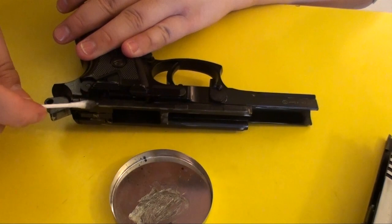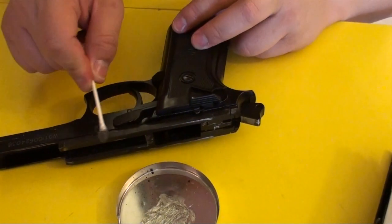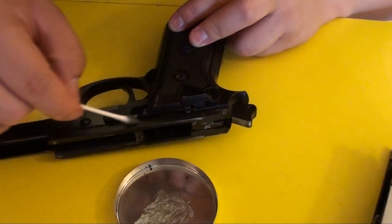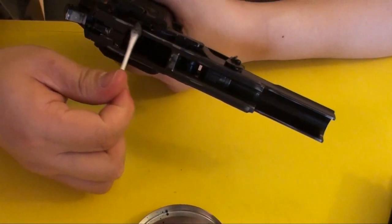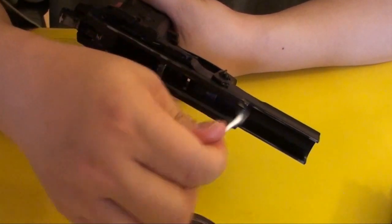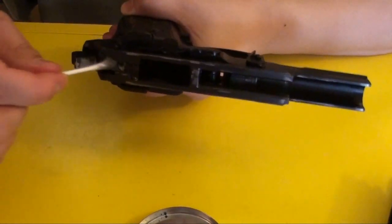Make sure you also grease the outside here, the top. And now we repeat the other side, the top. Make sure you distribute the grease well, and the other side as well. Check to see if it's greased properly, and you grease the top here, and the top here as well. Use the rest to wipe the inside everywhere. It's pretty good. And here is metal to metal contact.